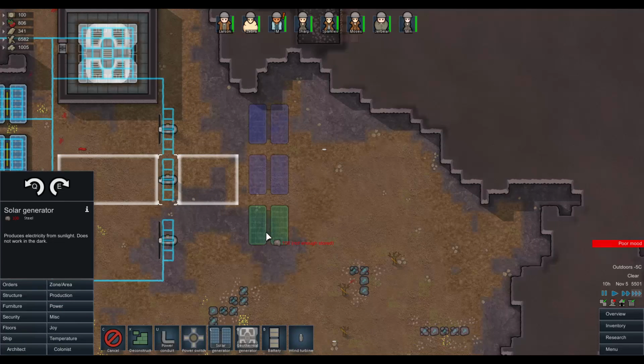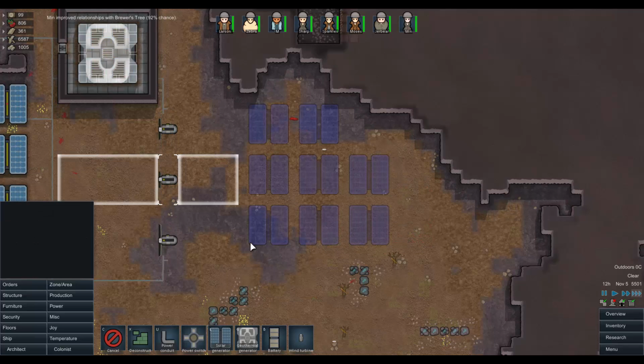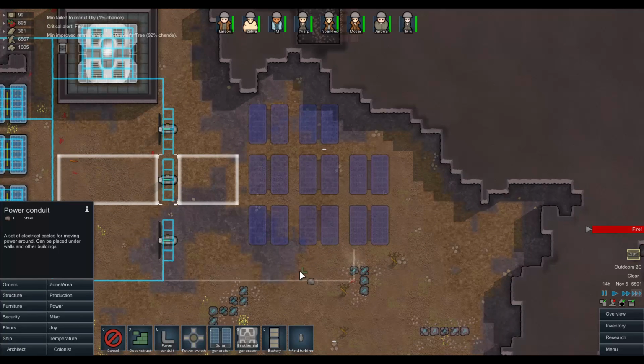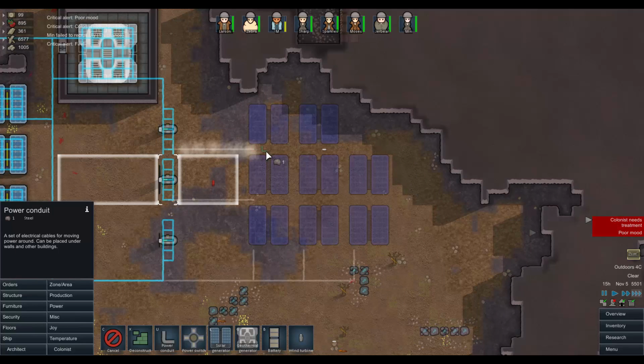One, two, three. One, two, three. Okay. Power. And there is the power gone again. Something has exploded. Beautiful, just what we need.